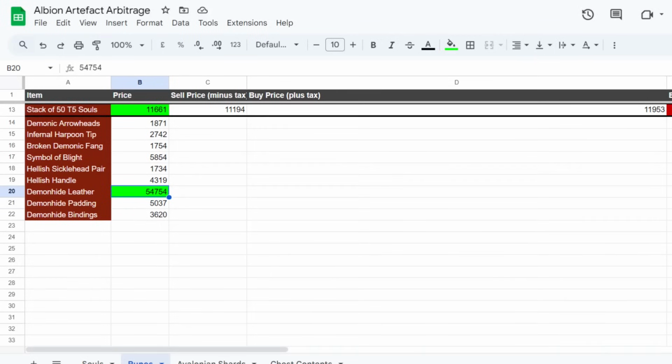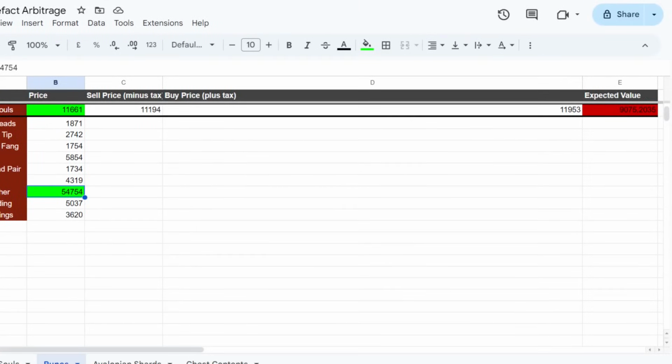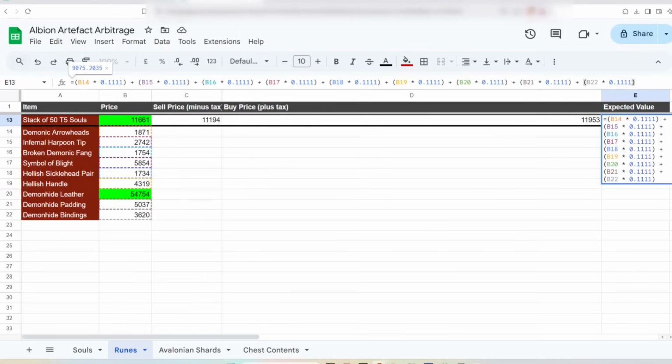Is it big enough to make this game worth playing? Not really. As you can see, the expected value is still less than what our input is. So if we play this over a long period of time, we would be losing silver. But wait, how did I calculate that?